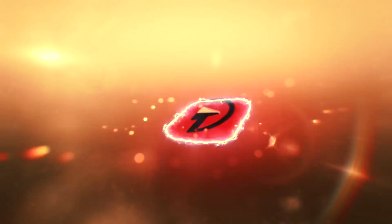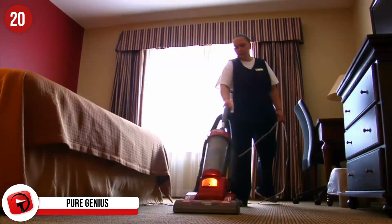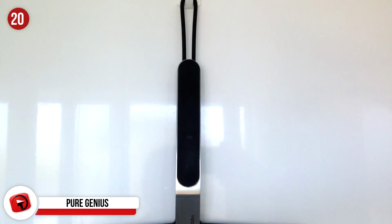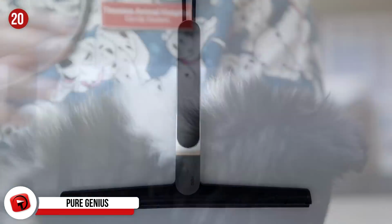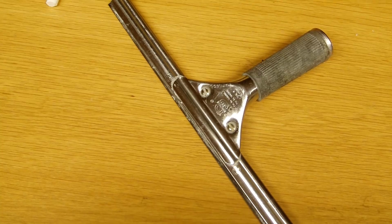Number 20. Pure genius. This little hack is a must-know, especially for those suffering from allergies caused by pet fur. Vacuuming is just not enough to lift all of the fur out of the carpets and furniture. So, take a squeegee and wipe across the rug or furniture, and you will be astounded as to the amount of fur that the squeegee manages to lift up.